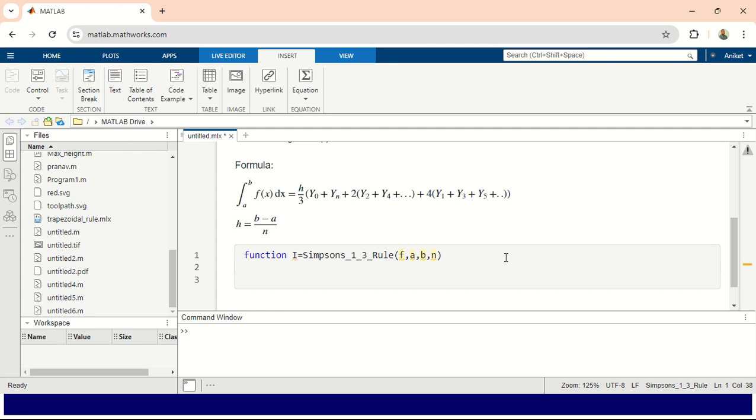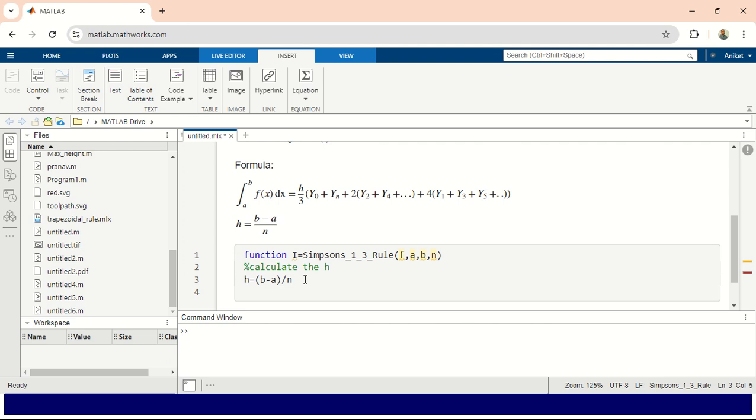First of all, we'll start with calculating the sub interval, calculate the h, which is nothing but the sub interval. So h will be b minus a by n.